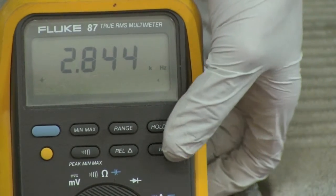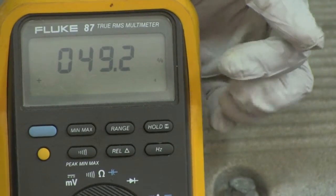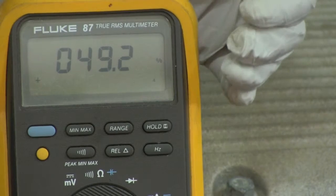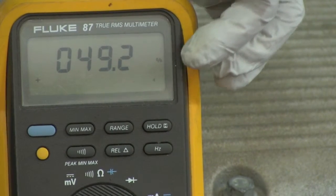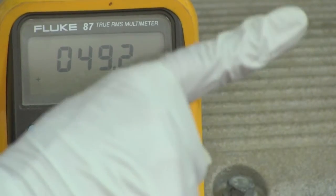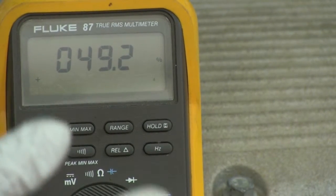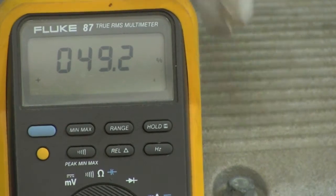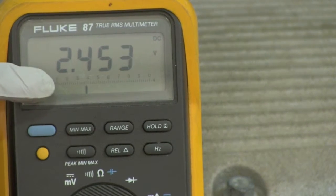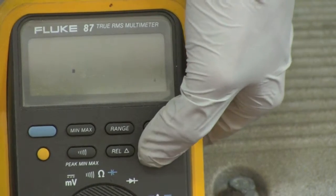Even though the Hertz button doesn't indicate it, you can press it again and get a percentage sign, which stands for duty cycle — how often something is turned on versus how often it is turned off. This percentage does not necessarily always go up and down like frequency does, depending on the sensor. Sometimes you want to measure frequency and sometimes duty cycle. Press it again and you'll see a base voltage reading, which is really just an average of how many volts the meter sees.